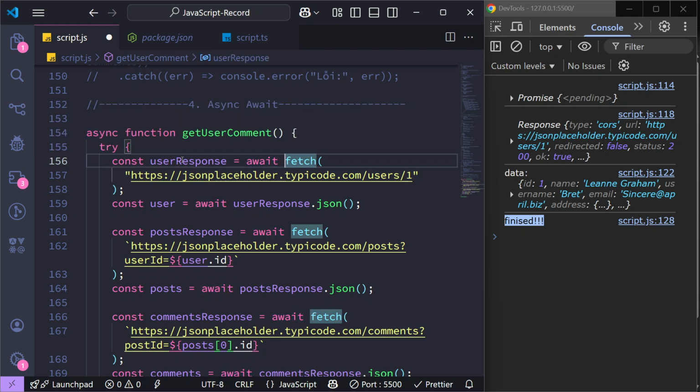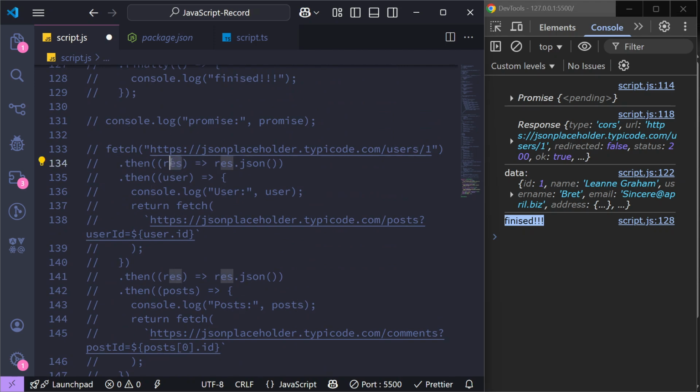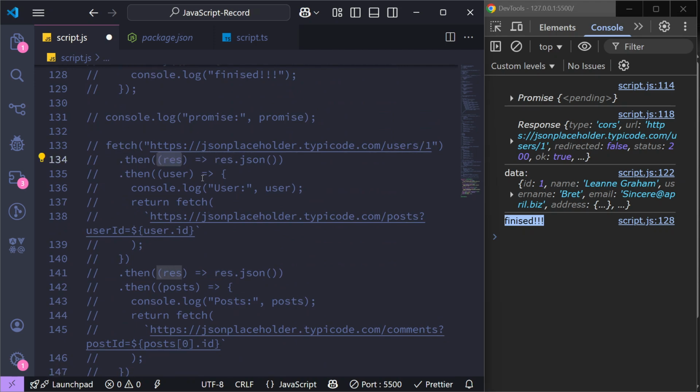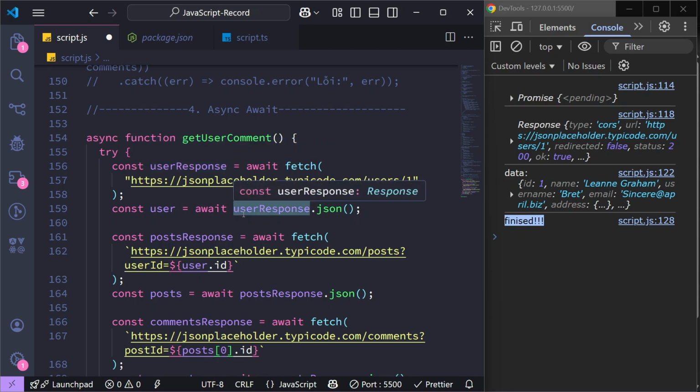So now we have userResponse by awaiting the fetch of the first user in the database. The userResponse is the same as the response in then here. After we have userResponse, we continue to await userResponse.json(), which is also an asynchronous operation and creates a promise object.